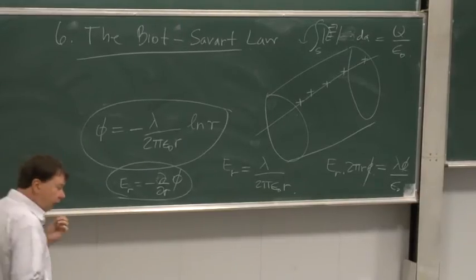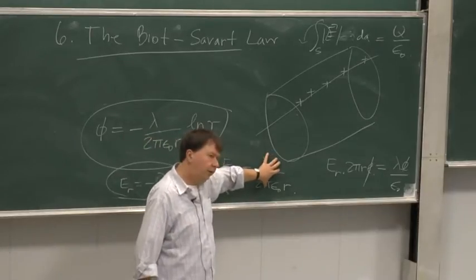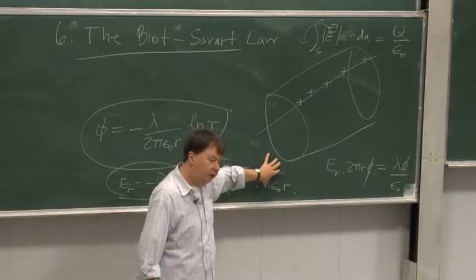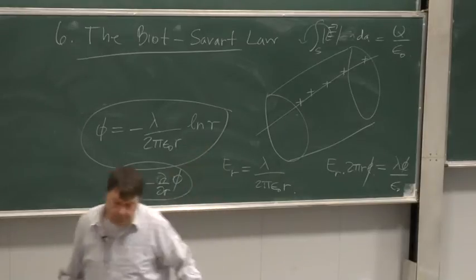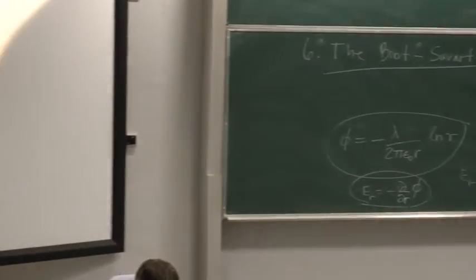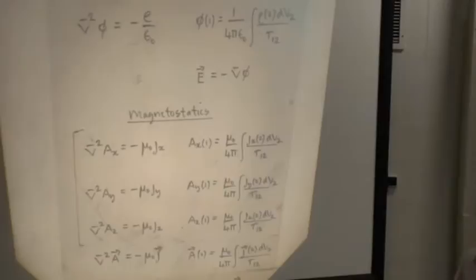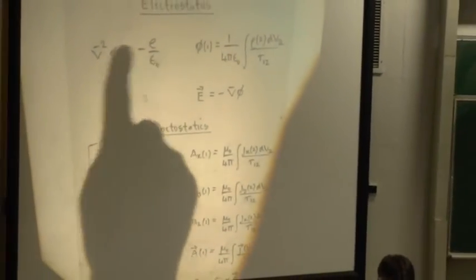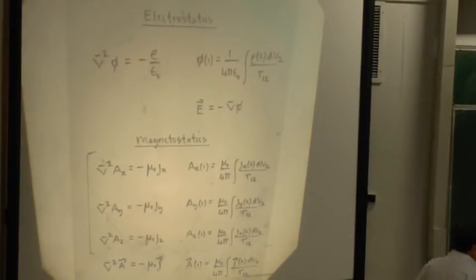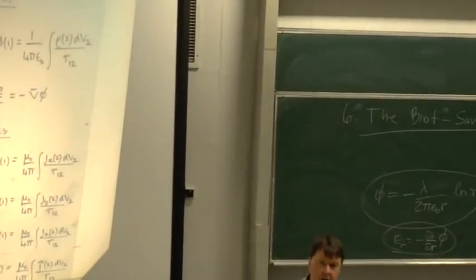Now the clever, subtle point, although we've solved it via Gauss's flux law of electrostatics, is that although you haven't done the second order partial differentiations, you should be quite clear from the work we did in lecture 2 that that's equivalent to solving Poisson's equation. So if I solve for phi via Poisson's equation, I've obviously got to get this answer. It's the same problem. So I don't need to redo it via a second order partial differential equation.